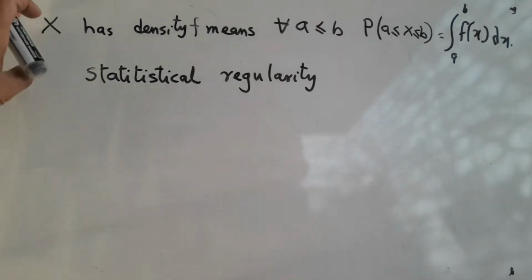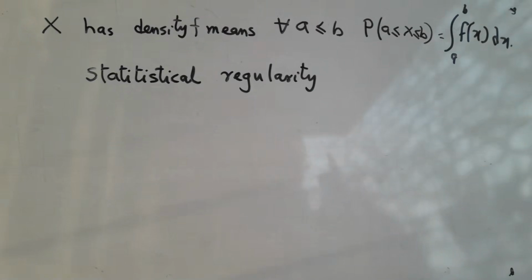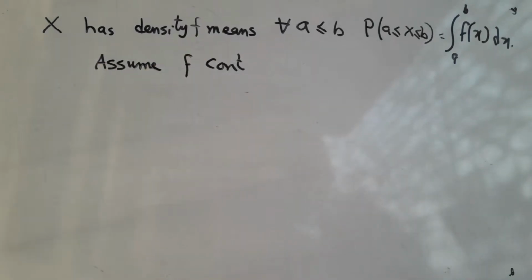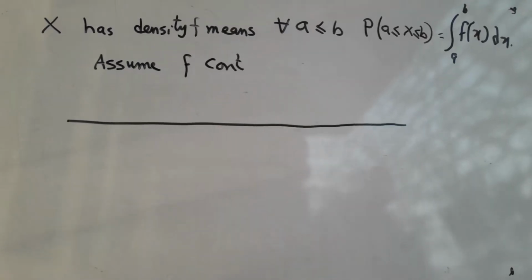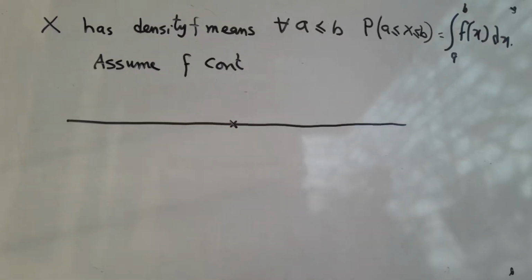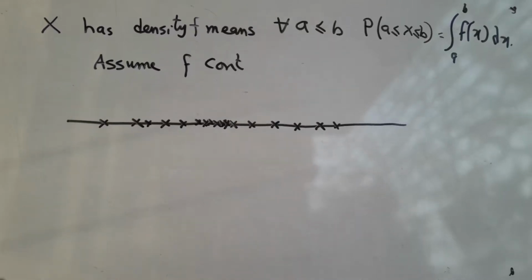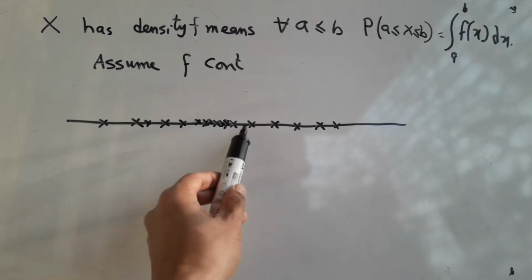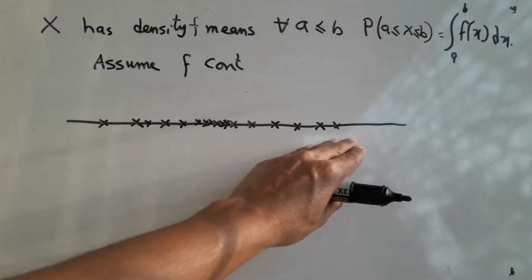Say, in order to continue the discussion, I have this f which is a continuous function. I need this assumption because otherwise I will run into problem with non-uniqueness of density. So what I do is I take the number line, and every time I carry out that random experiment and I get a value of x, I mark that point on the number line. So I do it a number of times. You can see that the points tend to clutter around this place. So there is higher density of points here and the points are rarer here.